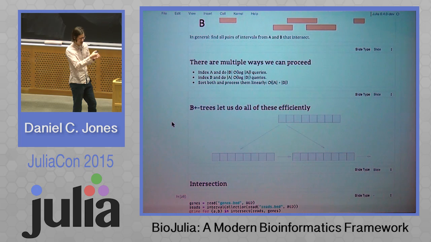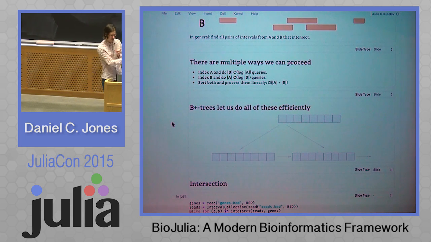So we want to be able to do these log n queries efficiently, but we also want to process it in sorted order as efficiently as possible. So with B plus trees, you have these large continuous blocks, these leaf nodes that have a bunch of data in sorted order. So we can basically iterate through these. So this is schematic. In practice, we're using 64 intervals per leaf node. So you can iterate through it. You only have to follow one of these pointers every 65 or so items that you're iterating through.